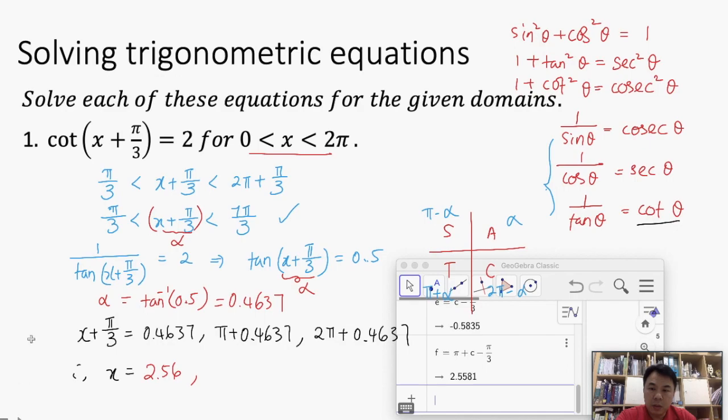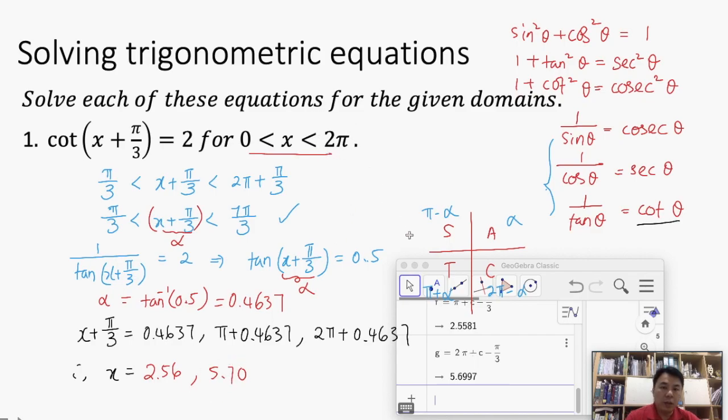Just let me clean this up a bit. Okay, so the last one, just let me try that. That would be 2 pi plus a c minus of pi with 3. So in this case, I got myself 5.7 approximately. 5.70. Now that will be all the solutions that is possible, right?